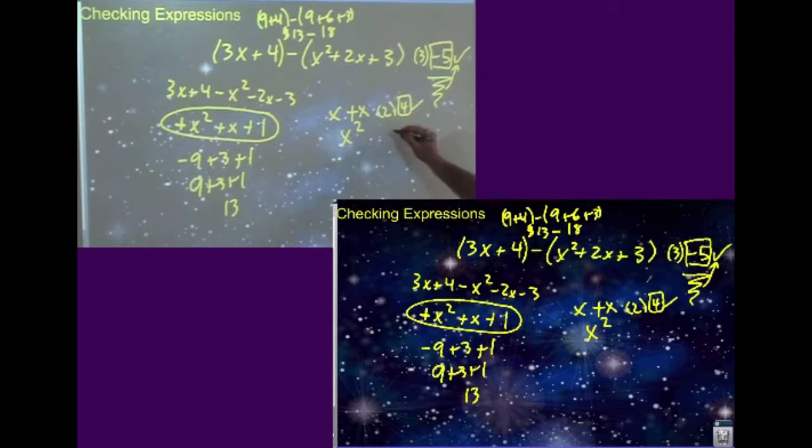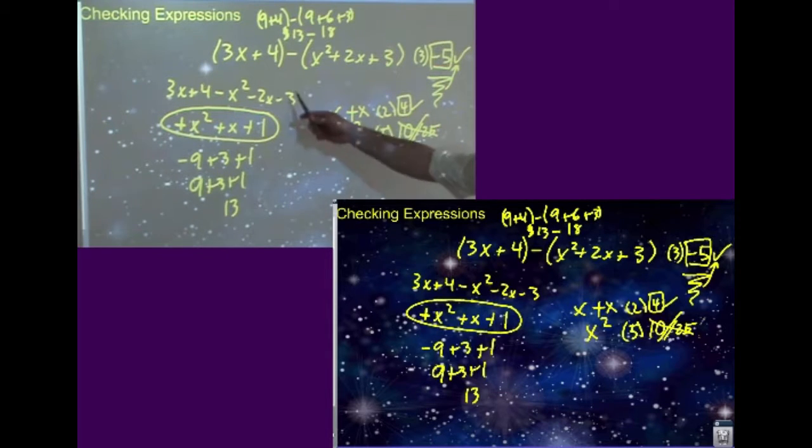But what if I chose a different number? Let's say I plugged in 5 instead. 5 plus 5 is 10. 5 squared is 25. Because those don't match, I know that I've made a mistake. So it's possible that based on the numbers, you could choose just the right number to plug in and end up with something that seems like it's correct and maybe not. But that's still good enough for you.